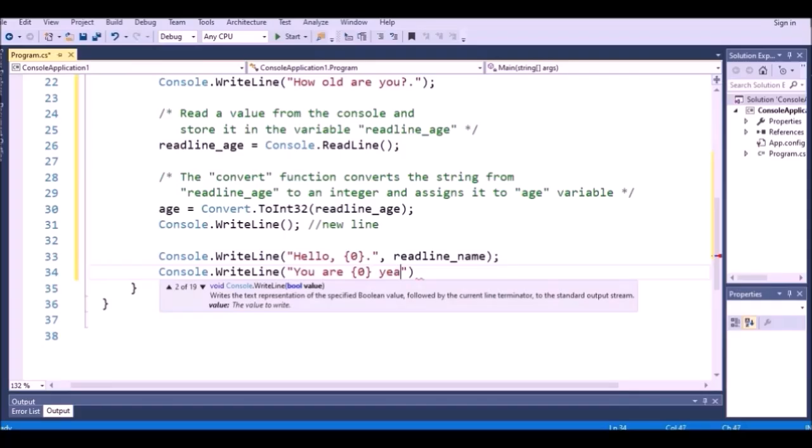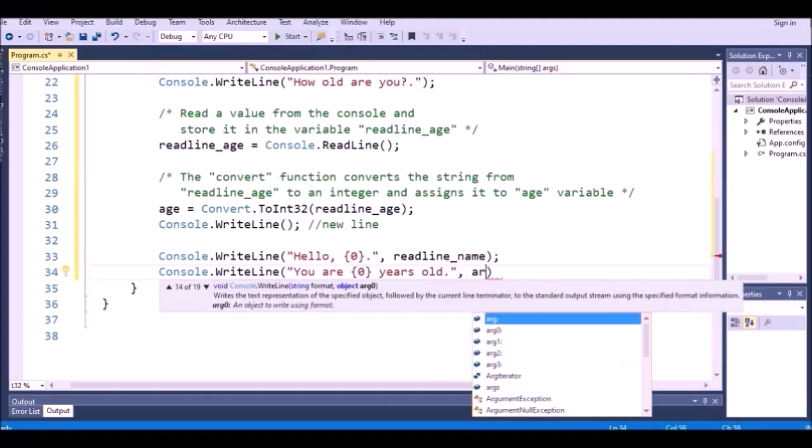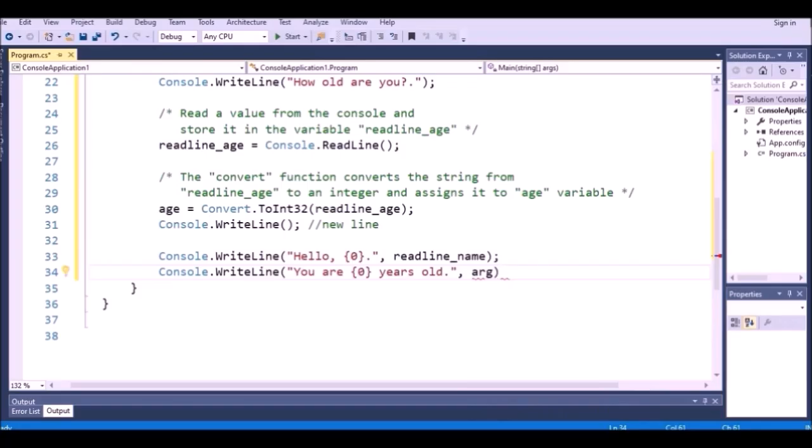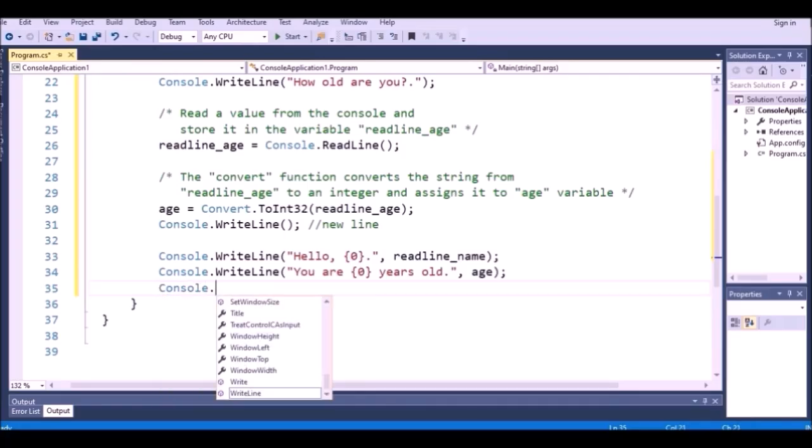So we don't use the variable readLine_age, but we use the variable age because it is an integer. That means when you put Yamada, it means hello Yamada, and if you put 22, it should be you are 22 years old. So now we make a new line.